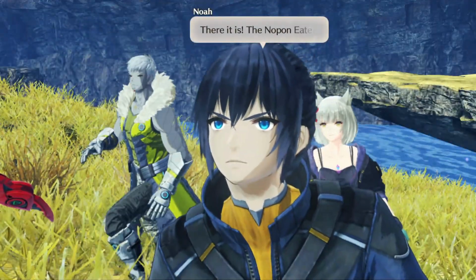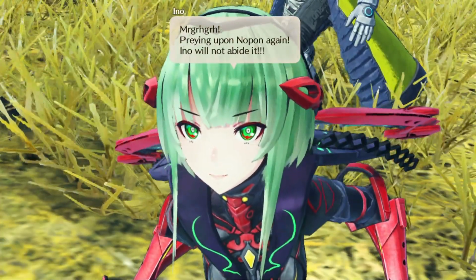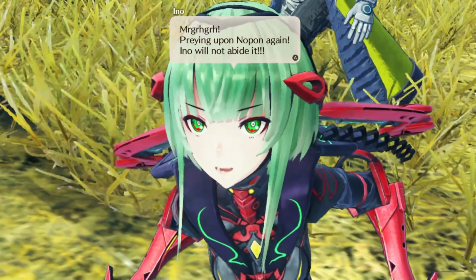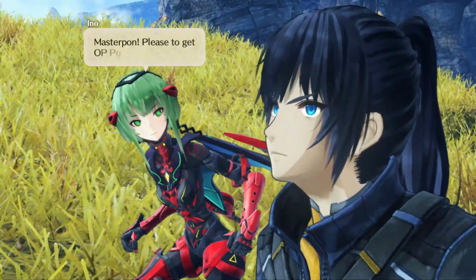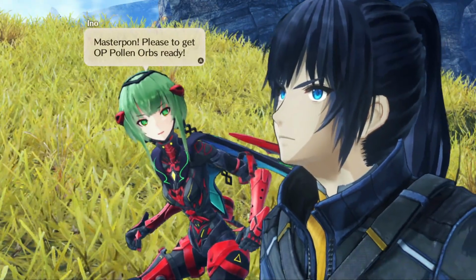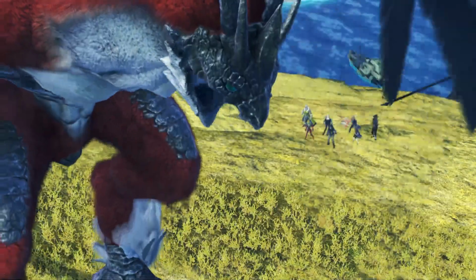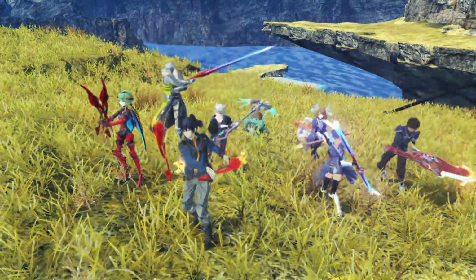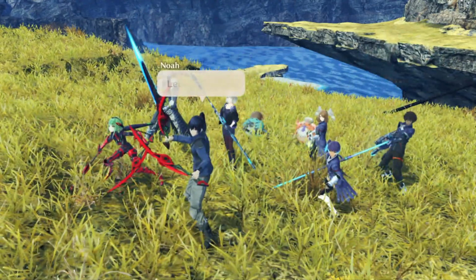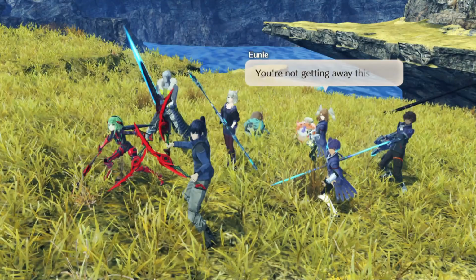There it is. The Nopon Eater. No. Preying upon Nopon again. Eno will not abide it. Master Pun, please to get OP pollen orbs ready. I've got them right here. Ready to go whenever. Let's do it, guys! Right. You're not getting away this time.